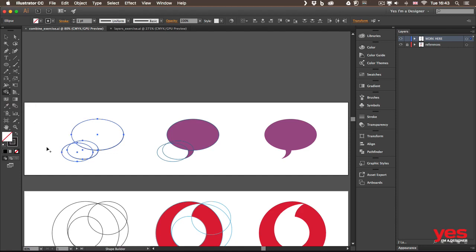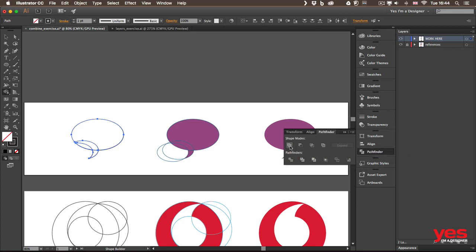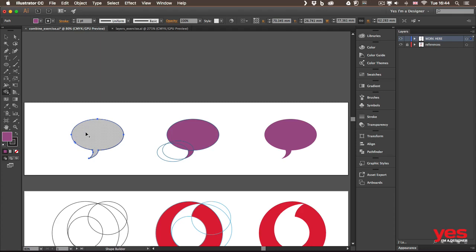Now, if you prefer to use the Pathfinder, you can as well, but you will probably have to use it in combination with the Shape Builder. In this case, for example, what you can do is hold down the Alt or Option key and paint over the areas you don't need. Then you can either hold down the Shift key and draw along all the remaining elements, or you can go to Pathfinder and choose Unite. And don't forget, you can also click in the middle and it should automatically apply the color that you currently have selected. But of course, you can change that later as well.